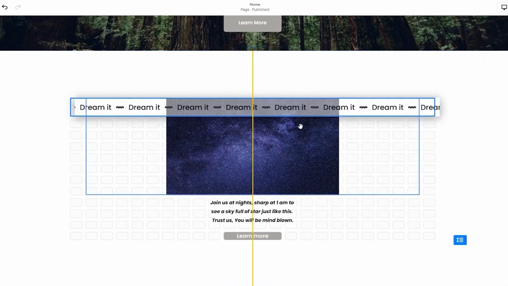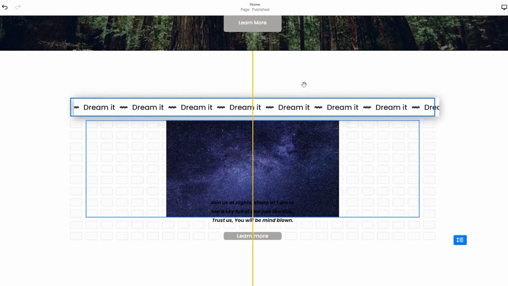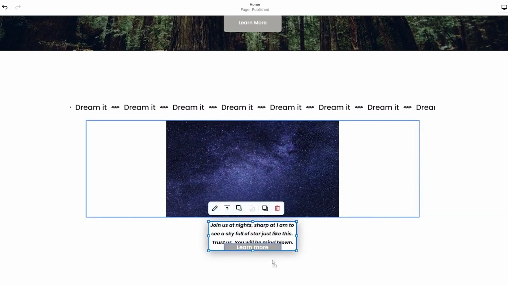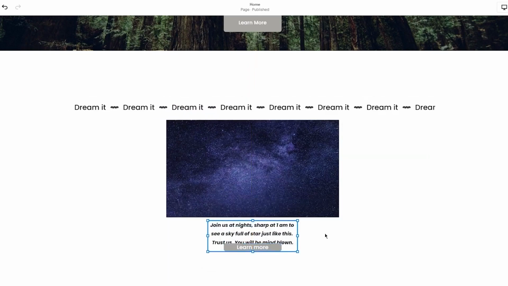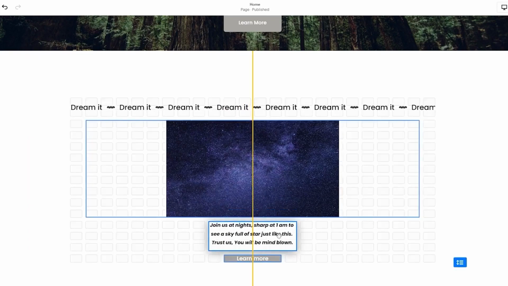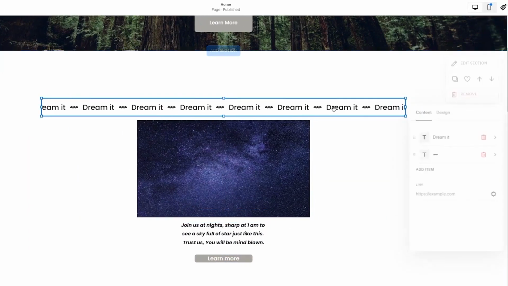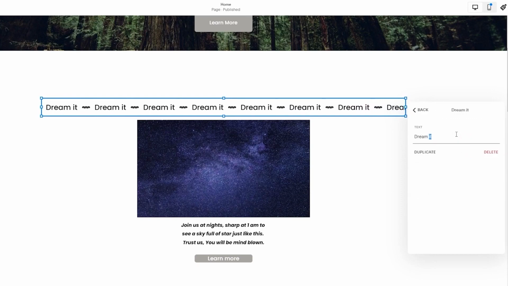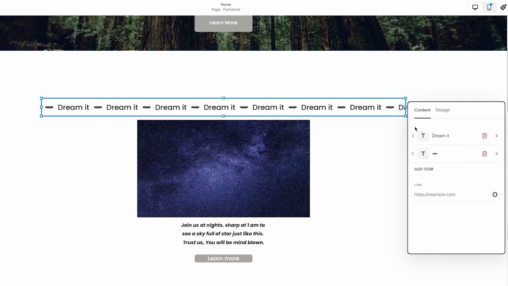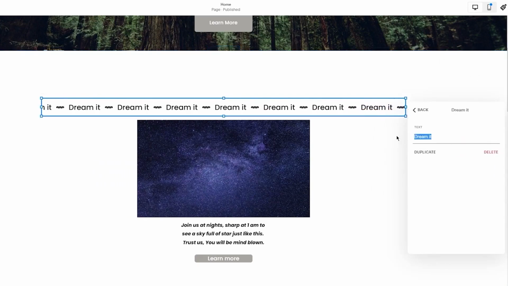I'm just going to make sure the padding is good enough. Bring this text a bit down here, bring this a bit lower, bring this a bit lower. There we go. Let me just position this lower and here. And once this is done, you can add whatever text you want. So you can add "sky full of stars", something cheesy like that if you want to.